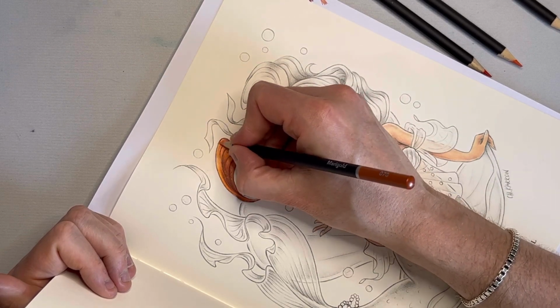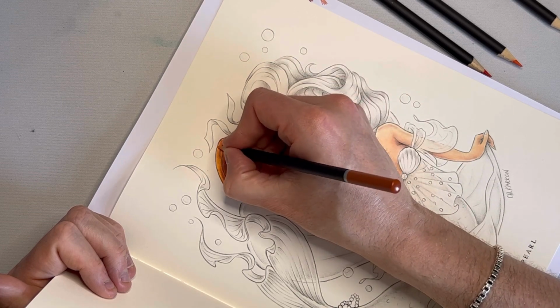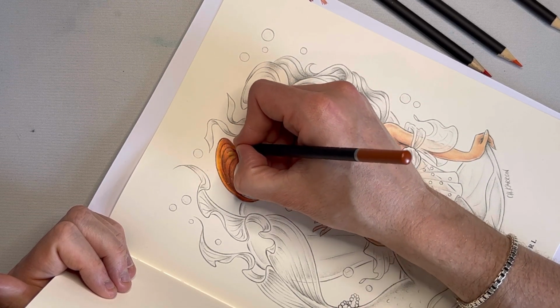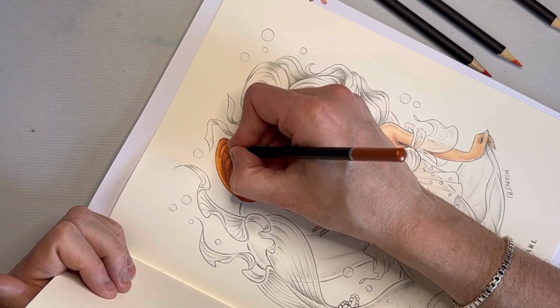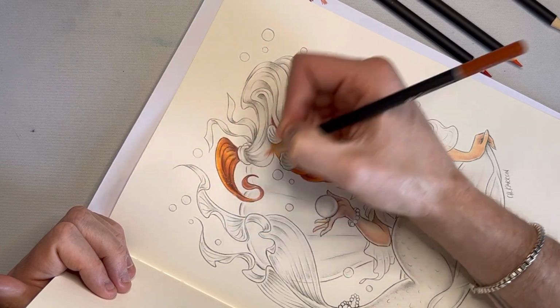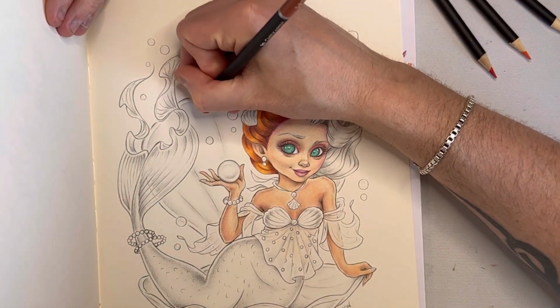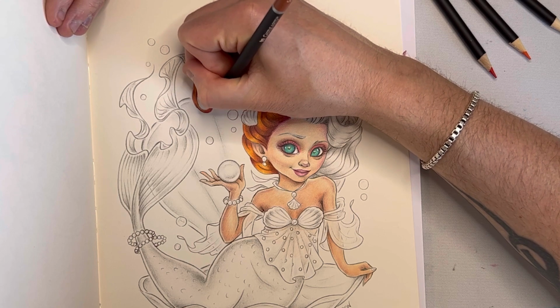But I have done this mermaid, and I think I'll post my other mermaid on Instagram, and it's another Christine Karron mermaid. It's from Fancy and Fairy 4, or Fairy and Fancy 4. I can't remember what way around it is now. But I really enjoyed doing that one.